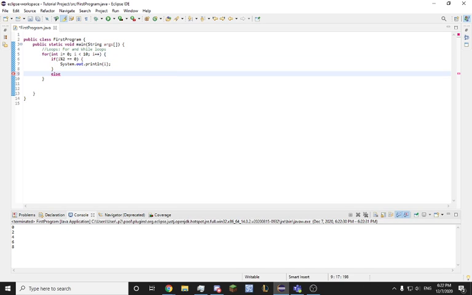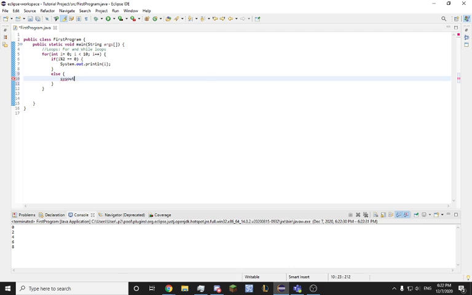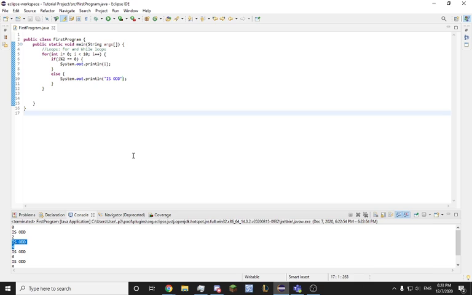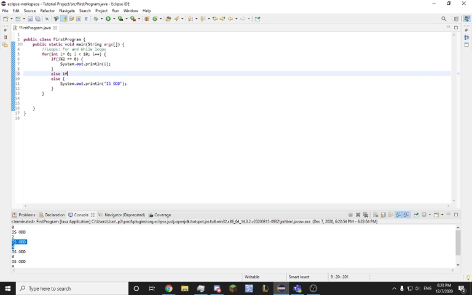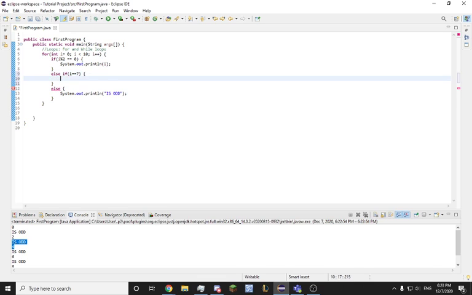Let's do else. And then we'll print out is odd, and now it's going to do 0. Now it's odd. It's 2. Now it's odd. Now let's say once we reach 7, right? Else if i is equal to 7. How about once we reach 7, we want the loop to end, right?